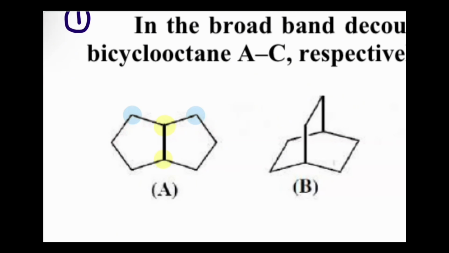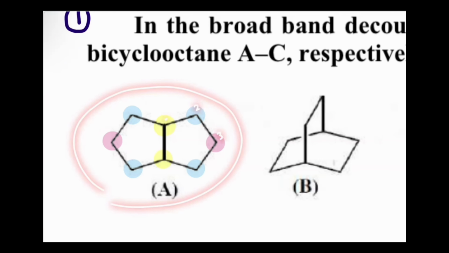And now on this side also, if we compare this carbon and this carbon, we can see these also have a similar chemical environment. So these two carbons also have the same peak. And now this carbon here and this carbon here are both bonded to carbons of the same chemical environment, so this also will correspond to the same peak. Okay, so now in total from the molecule we got 1, 2, 3 peaks.